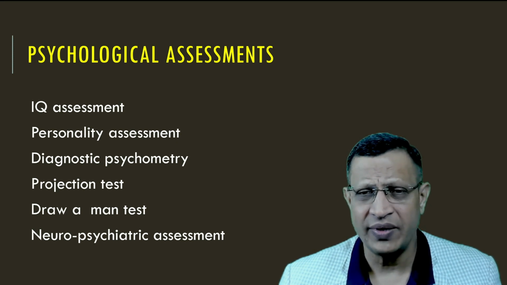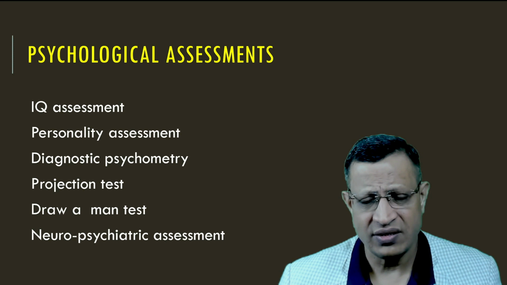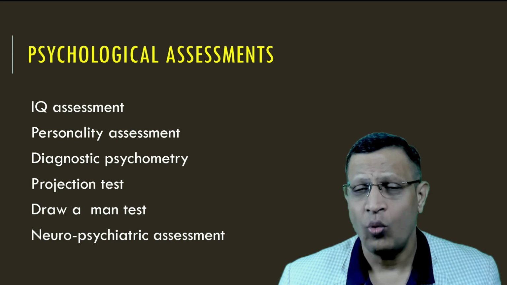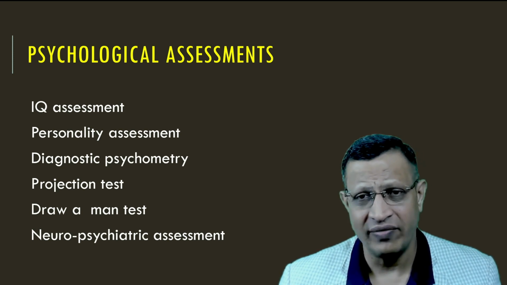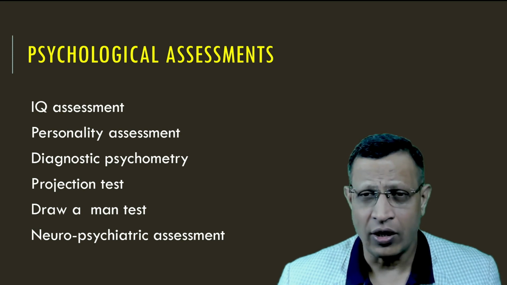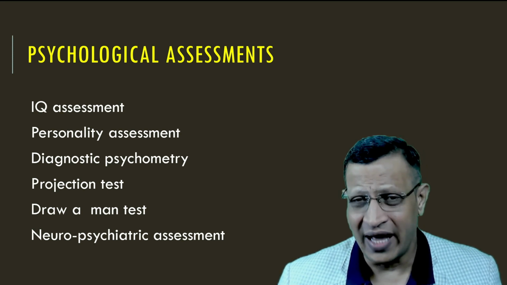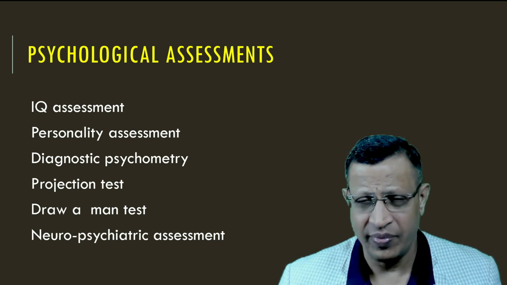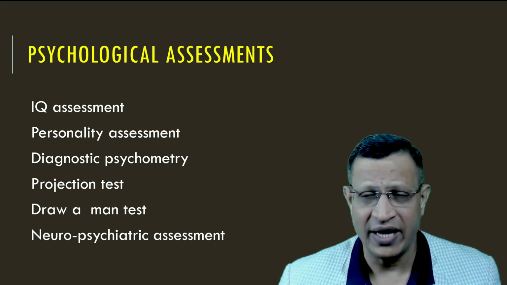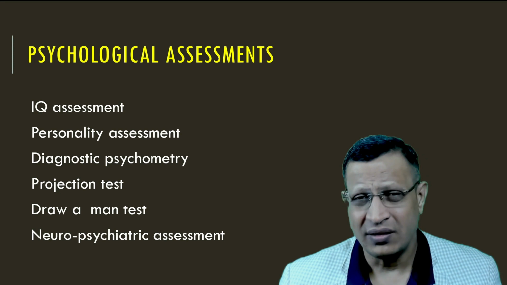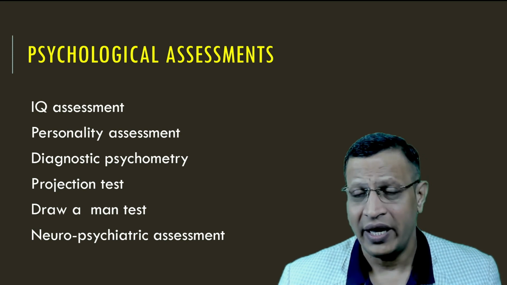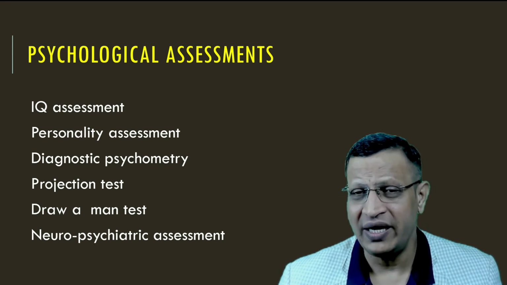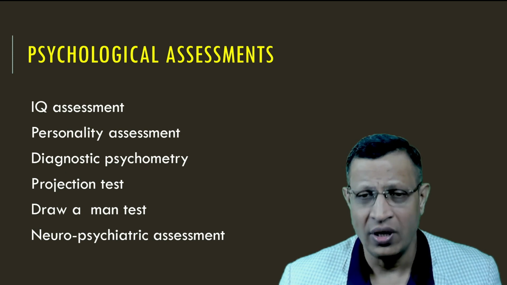Next, personality assessment, diagnostic psychometry, projective tests, the draw-a-man test, or neuropsychiatric assessment. None of them have been included, especially with regard to diagnosis, either in ICD-11 or in DSM-5. That means psychological assessments play a role in giving a direction, but not in the diagnosis of a patient. It may help in understanding the patient. It may help you in planning the management. However, for the purpose of diagnosis, there is a limited role for psychological assessment, especially for all psychiatric disorders. Actually, intellectual disability and SLD is the only place where it plays some role in assessment.